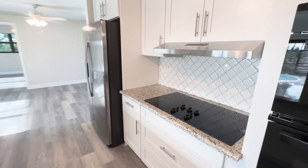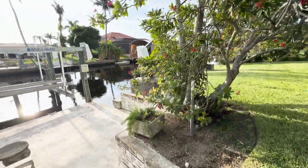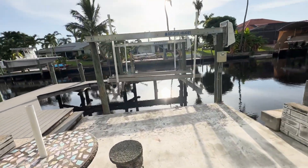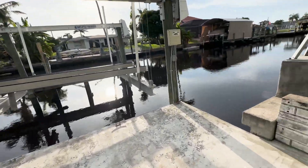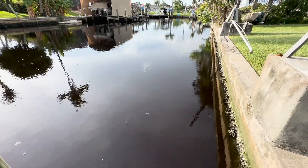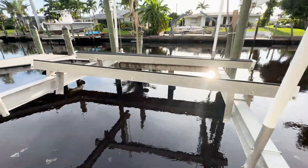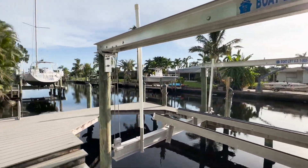The dock is a simple wrap-around dock with a 10,000-pound lift, which is good for a reasonably sized boat. Overall, I think the value for money on this property is definitely there at the asking price. If you're looking for something around 3,000 square feet in that part of town and don't mind that it isn't brand new, I'd definitely take a look.